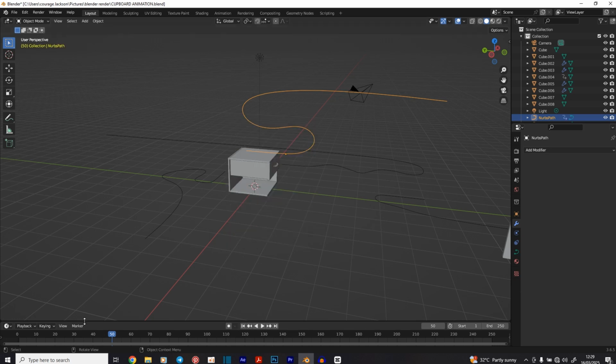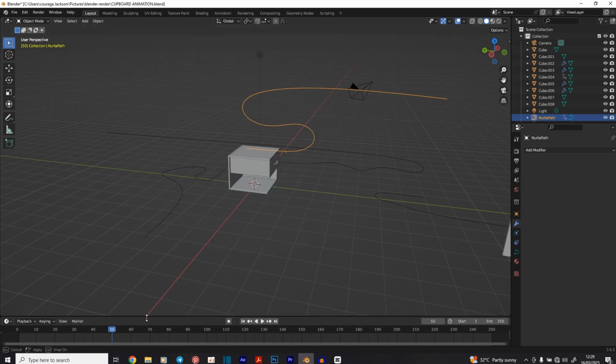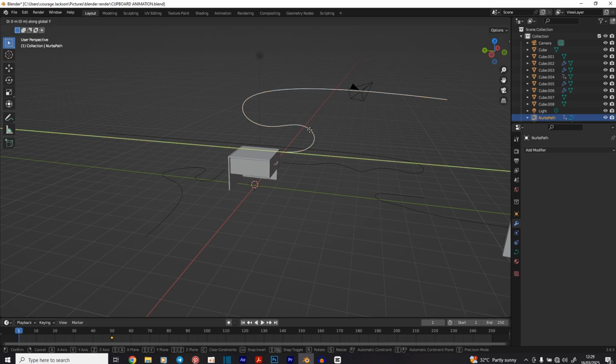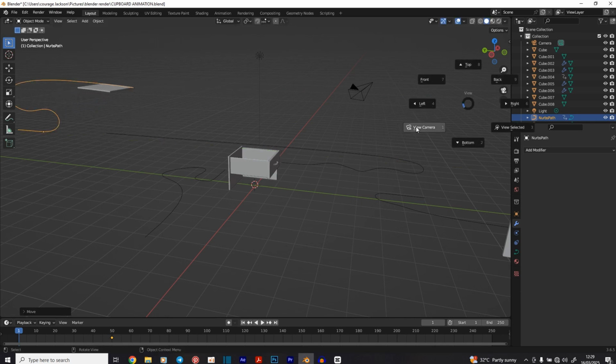I rotation and scale. And for level 1, I'm just going to move this out of the way. So let's see the view camera.